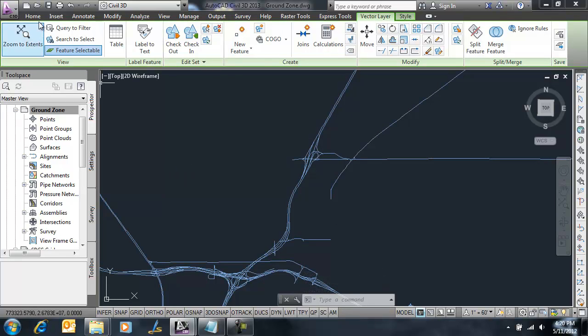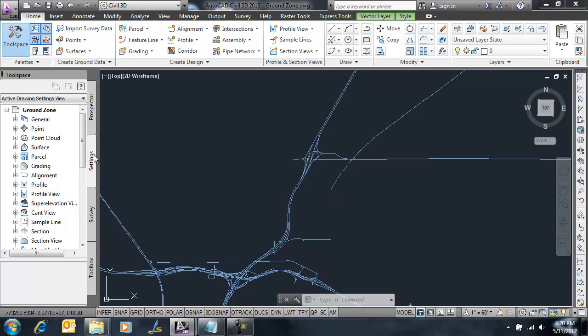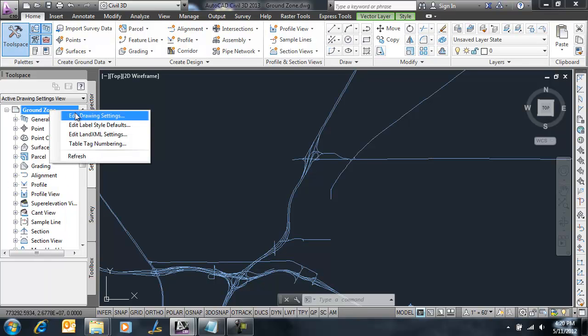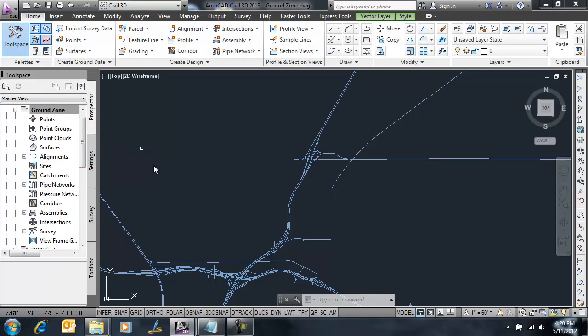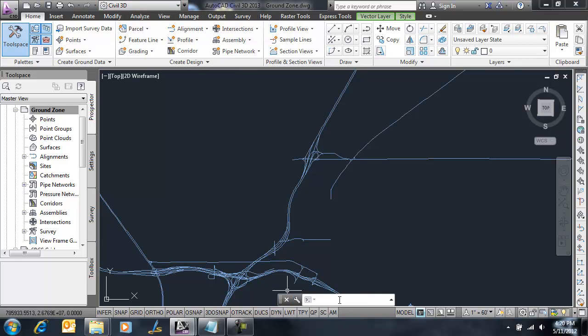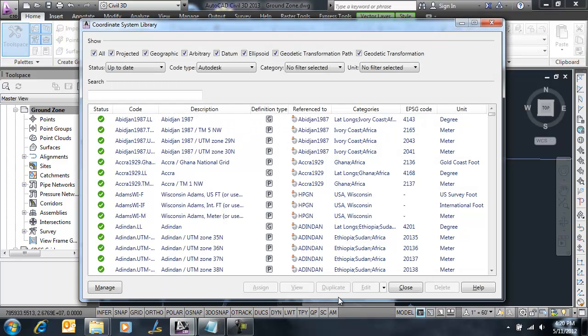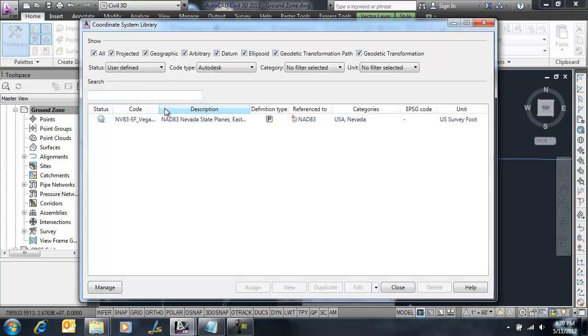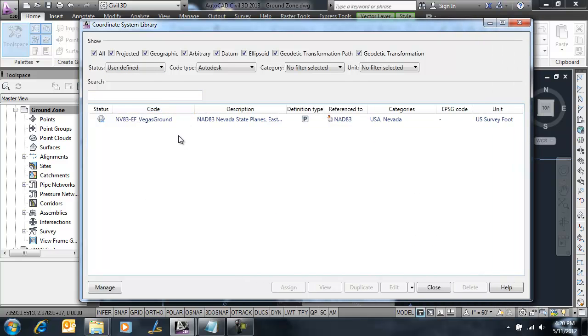But this time I created a custom coordinate system. Now I didn't go to settings like normal here because I can't make a new system there. So I can either change my workspace to Map 3D and go to the ribbon that way to find this command, or I can type in MAPCSLIBRARY. And that's just a shortcut instead of having to change my workspace. So in here I'm going to go to user defined because I already have this defined. But I created a custom coordinate system. Well, how did I do that?